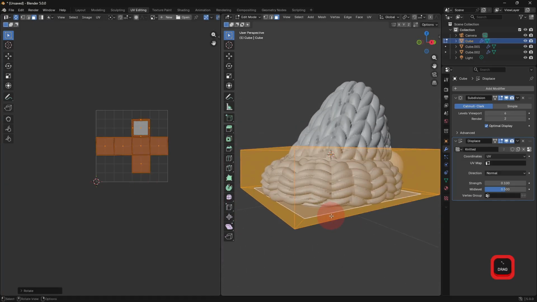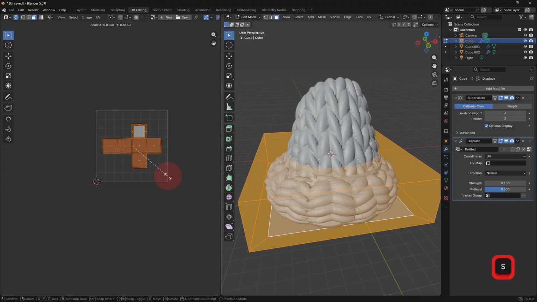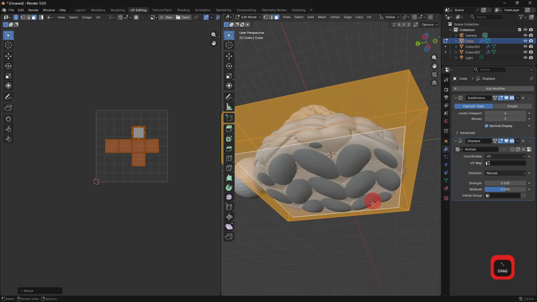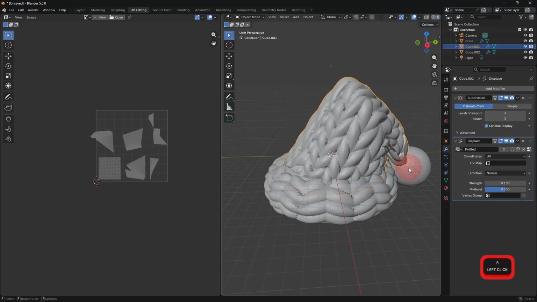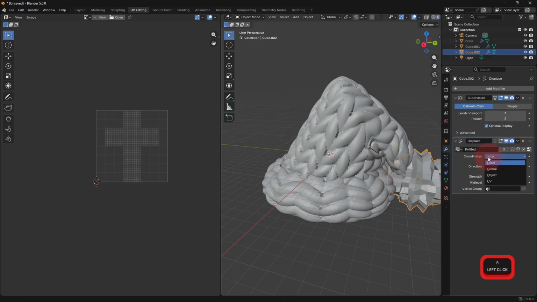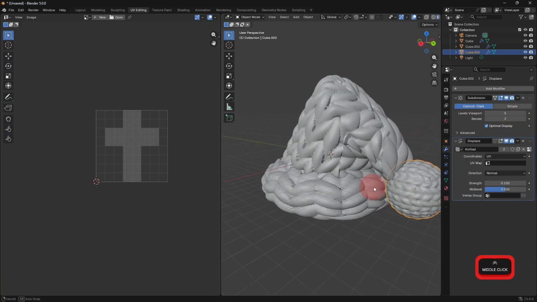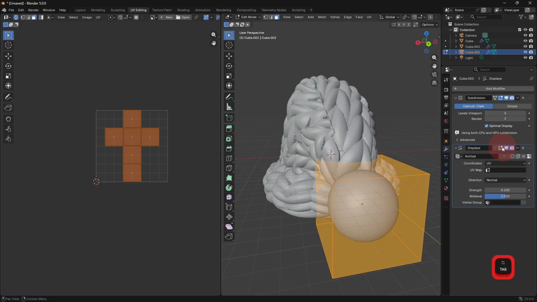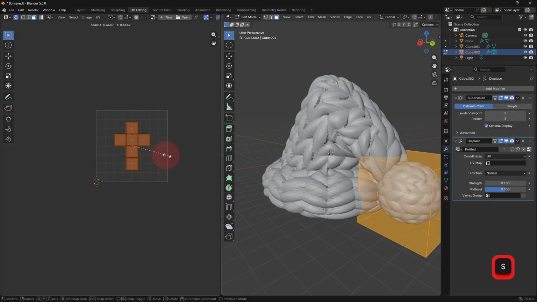So I feel like there's just a little too much pattern. So once again, we can just left click drag on this side UV editing section, and we can just scale this down. And I feel like that looks much better. You can change it to how you like. Now for the ball. So add modifier, search, displace, drop down, UV, 0.1, and increase the subdivisions. Now for the ball, since I'm probably going to 3D print this, I don't want these textures to be small. I want this to be bigger, like so.